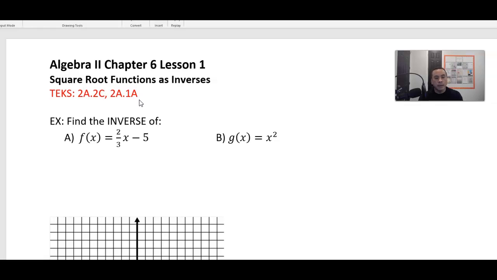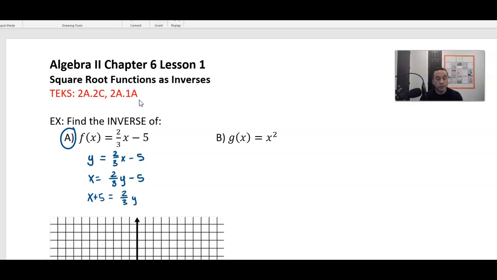All right, so we're going to begin with a linear function right here. So example A is f of x is equal to 2/3 x minus 5. This is a linear function, and I'm going to find the inverse by, first of all, understanding that f of x is the same thing as y. And then I am going to begin the process of finding the inverse by making the y into an x and making the x into a y, so that I'm able to now solve for the new y. So I'm going to add 5 to both sides. So I'll have x plus 5 equals 2/3 y.